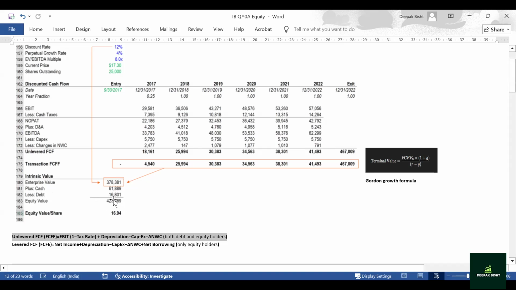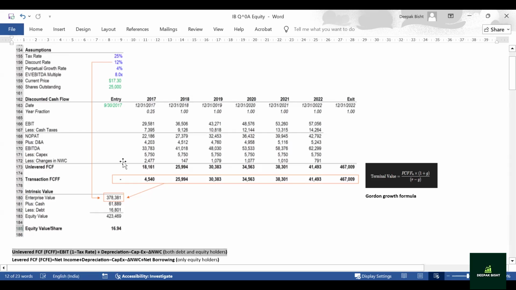So this is how a DCF looks. The main requirement of a DCF is you have to remember the unlevered free cash flow. Just remember the formula for free cash flow to firm. It is called free cash flow to firm because in a firm, both debt and equity holders, all investors, come into play. When we talk about free cash flow to equity, we are only talking about the equity holders. So never get confused about unlevered and levered. I hope this is clear.